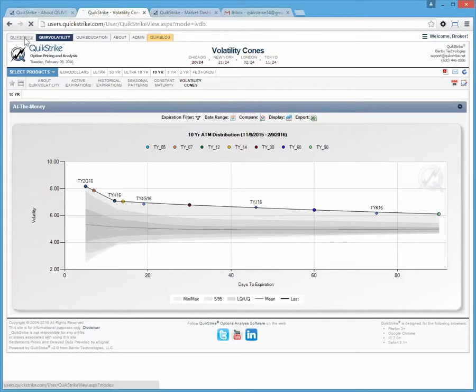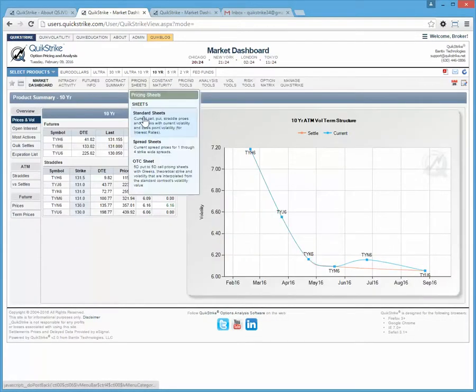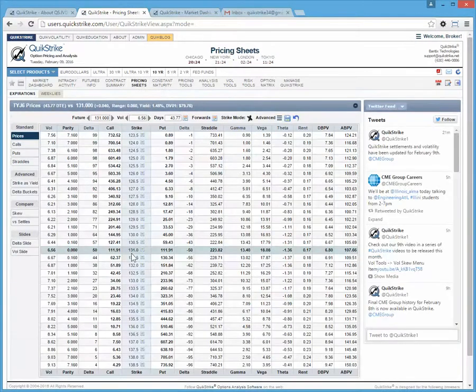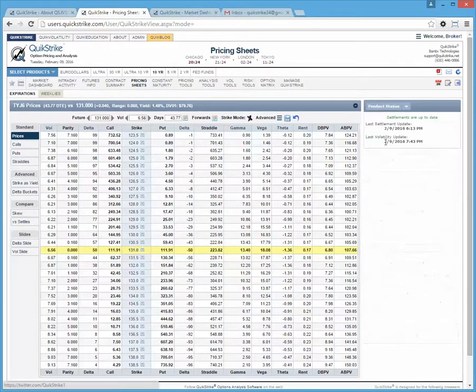The next piece is the ability to change and store volatility. I'll look at a few places where you can do that. In this case, we're looking at the April contract in the 10-year, and we have the settlement volatility right now. Settles ran, and I can show you it settles ran over here. We can review this drop. Here's where I'm seeing that the settlements were just updated, and then we did a curve fitting here at 743. So this is up to date for the 9th trading day.